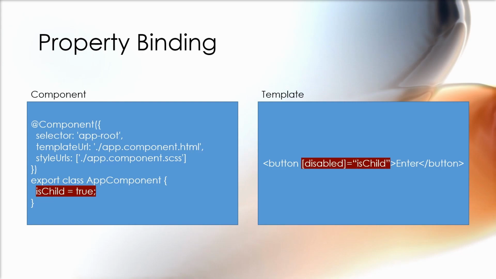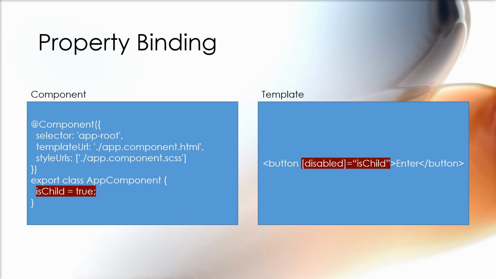In this case, disable is an attribute of our button element. But remember, this is a little different from our normal attributes. Not all attributes can be bound this way. This is how a normal HTML attribute differs from a DOM attribute. Angular refers to this attribute as a DOM property, and this is a little different from the normal HTML attribute.